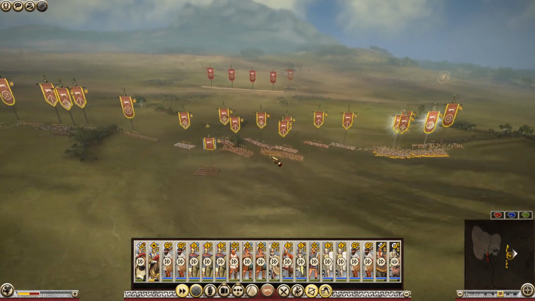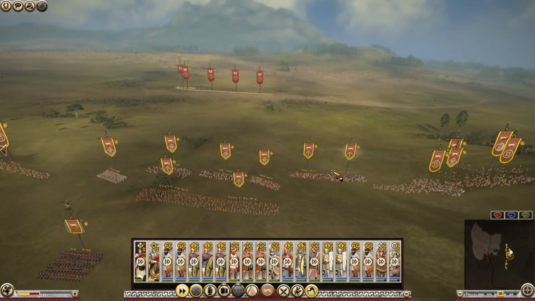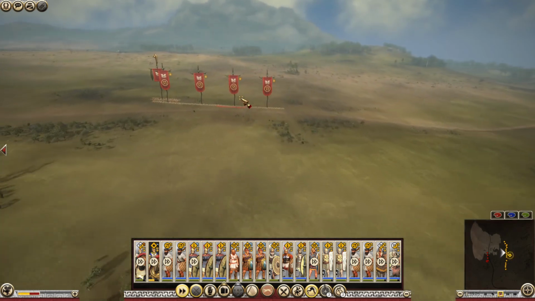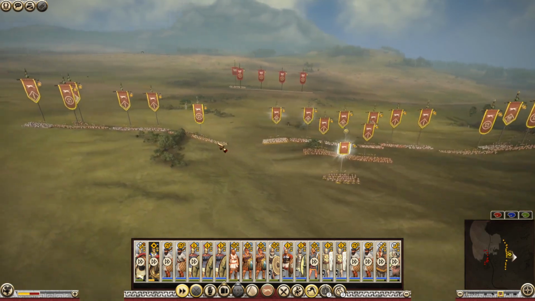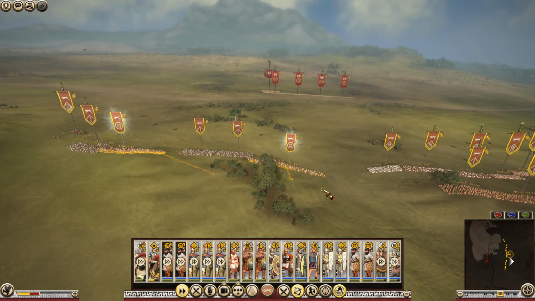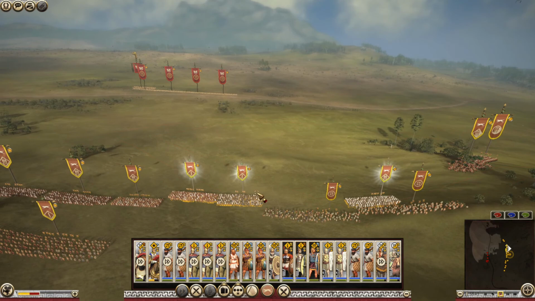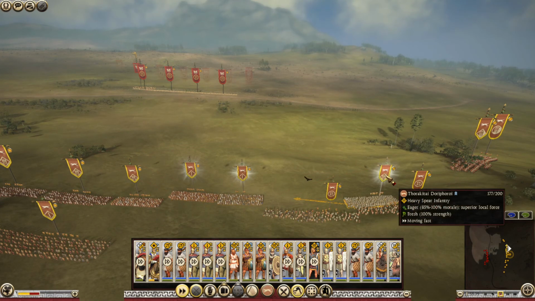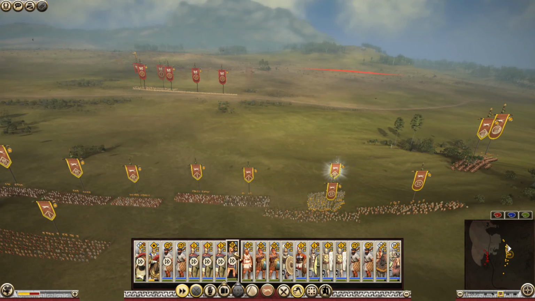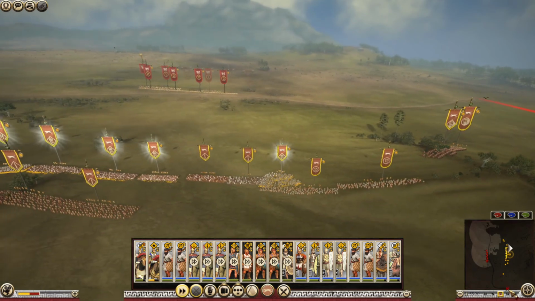I think what we will do is move the cav out wide. And we'll just let everybody get into position. These guys for some reason have got too far out on this side. Missile troops behind. Yeah, for some reason the front line's got a little bit ragged. I'm not exactly sure what is going on here. Who are you? You're heavy spear infantry. What you should be doing is really protecting this front line. We just redo the front line. Let's do it really quickly.